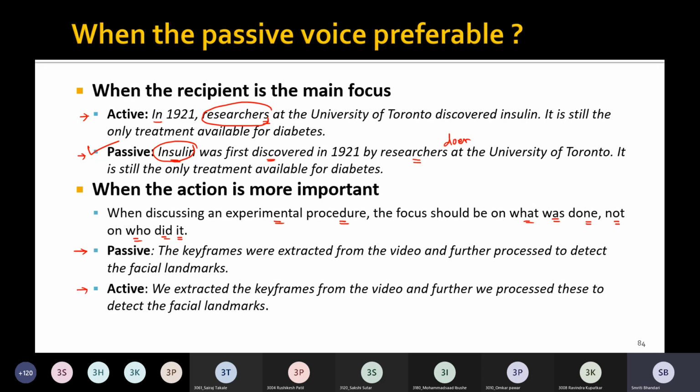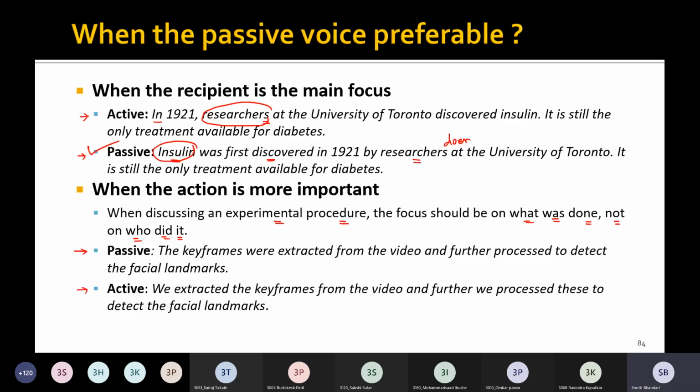We are describing some methodology that was followed while experimenting. Okay, we are writing the report, so the reader knows very well who has performed the experiments. Is that okay? We are writing the report or we are writing the paper. So who are the authors? It is known who has performed the experiments.